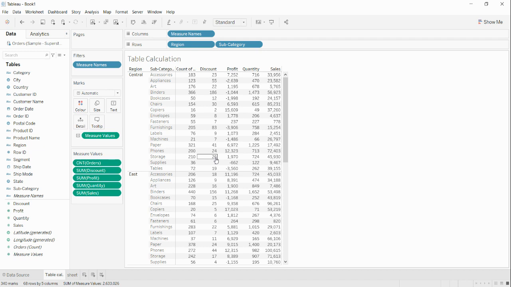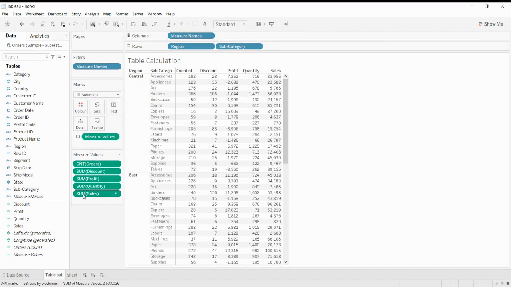Also, you can change the values of the data to show only percentages. Let's say you want to change the sales value to a percentage.